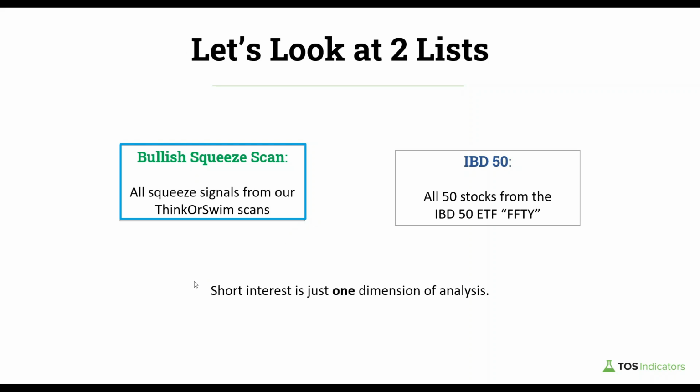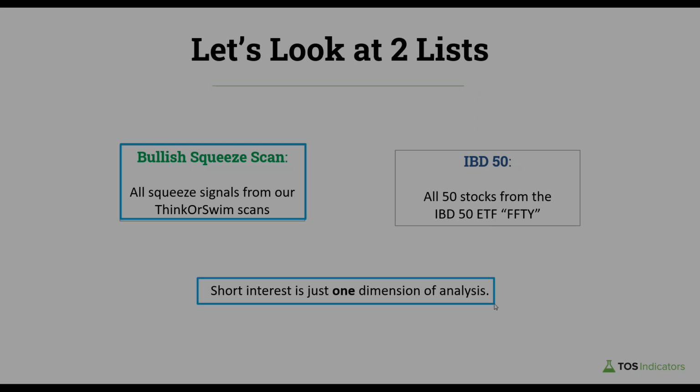And again, just remember, what I hope to demonstrate from this is short interest is just one dimension of this analysis. It's a powerful dimension, and you'll see how our scanner helps you really speed up the process, but it is just one dimension, and it should be one facet of your entire analysis process.